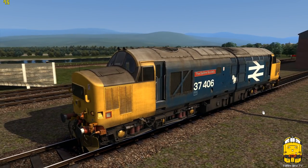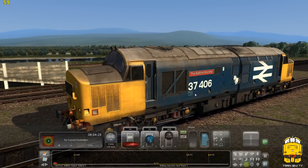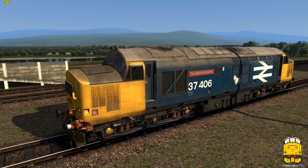So, let's get started with this anyway. Now, I've done the little introduction bit. This is the 37.4 model. I just clicked on it there. Now, this is the first time I've done a cold start. I've added it to the number in the scenario editor.